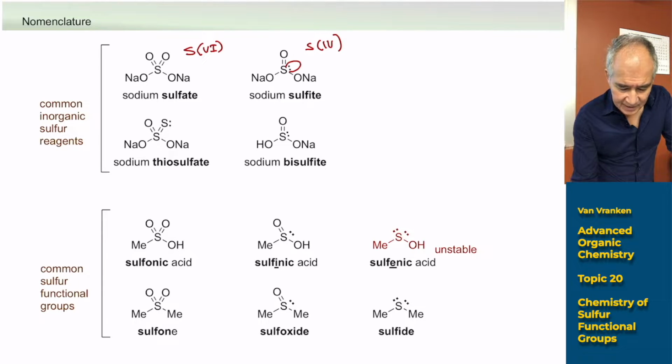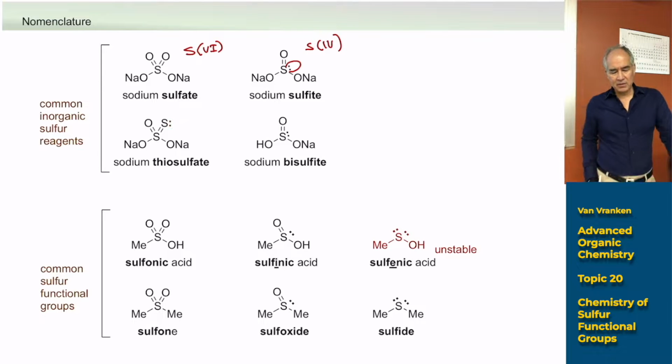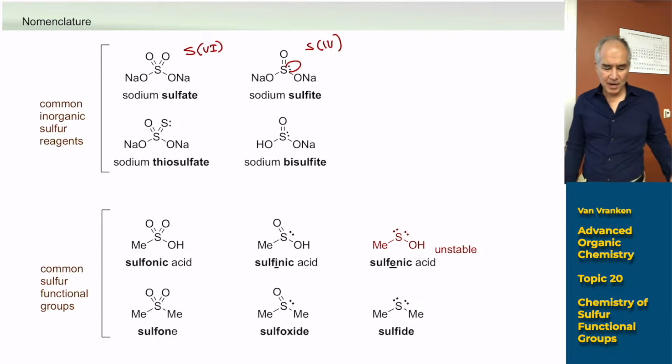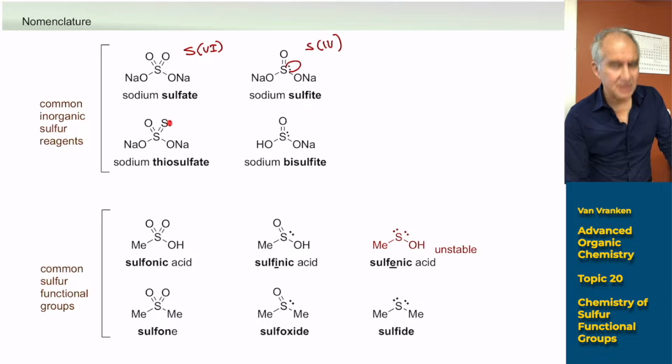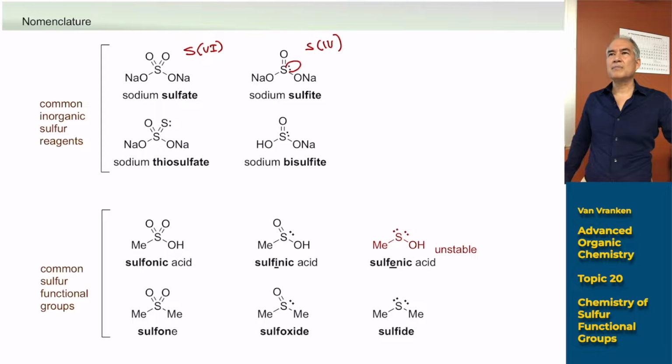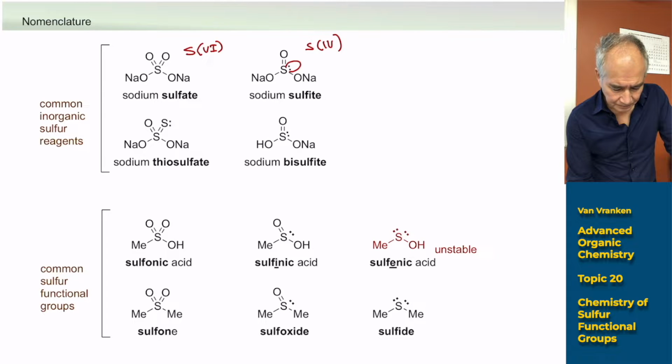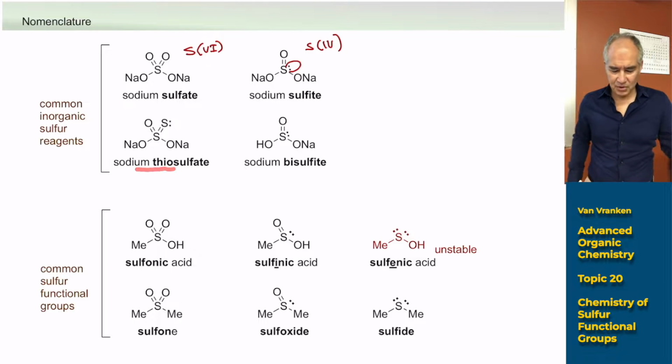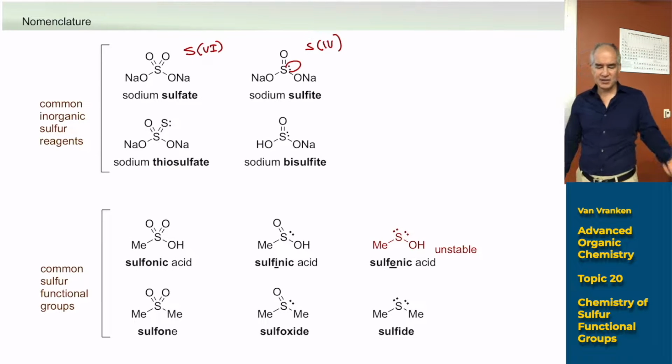Okay, let's take a look at an analog of sulfuric acid, an analog of sodium sulfate. And that's if you replace this oxo group here with a double bond S. In that case, it's the lone pairs on that sulfur, in this resonance depiction where we've drawn it as double bond S, that are the business end of this molecule. Those sulfur lone pairs are nucleophilic. And you use that sulfur atom as a nucleophile for doing SN2 reactions, for reducing peroxides, for reducing excess Br2. So some people have a bottle of thiosulfate on their shelf to use to do workups for reactions that contain excess oxidants when they want to get rid of those.